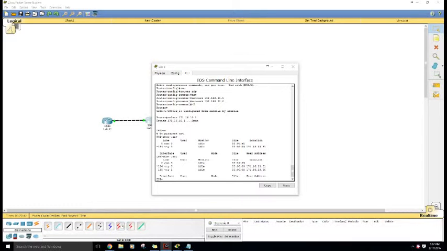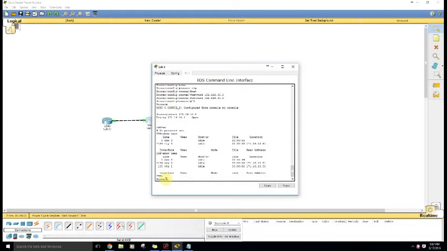Leave the session open on the ISP router. We need to do Control Shift 6, X. There we go. Okay, now let us out.